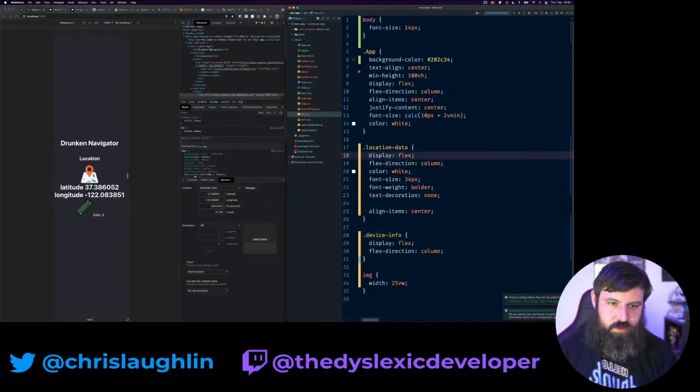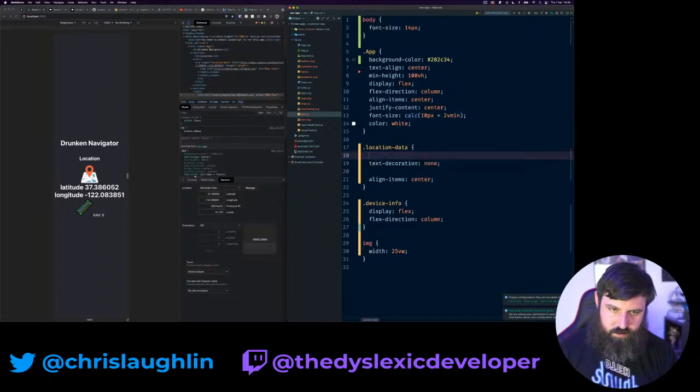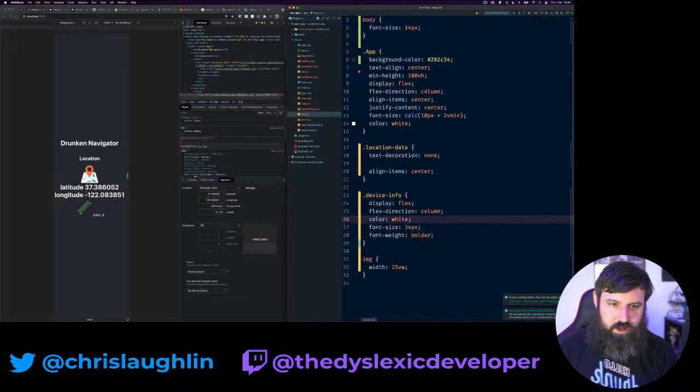I guess we can remove it from here. And the text color, we can actually just grab all this, except for the text decoration, because that only applies to links, and align-items center as well. We need to grab that too.